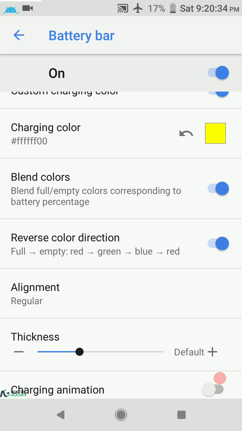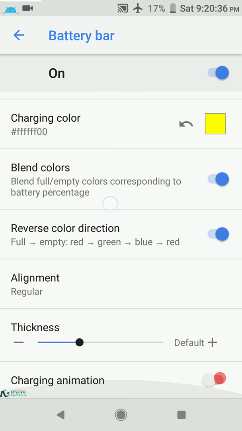I think I recently reviewed Havoc OS, and in that we had that option, and the option that was mentioned was empty to full. The arrow was inverted, and you had to read from right to left instead of the default that we read from left to right. But that's not the case here. I just remembered Havoc OS, and that's why I thought of mentioning that.